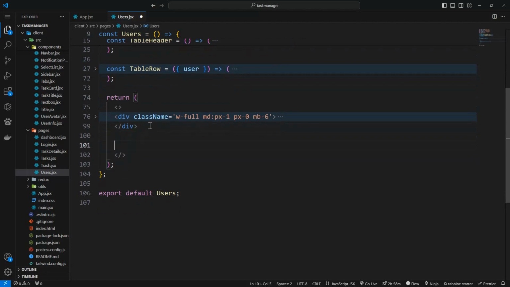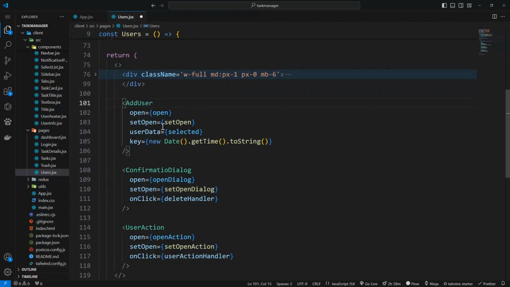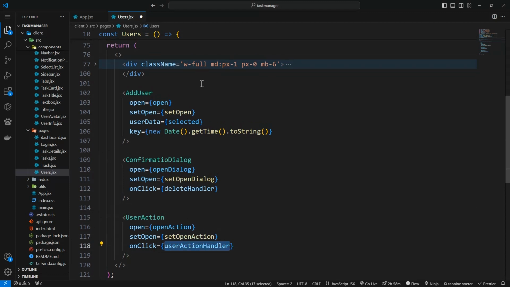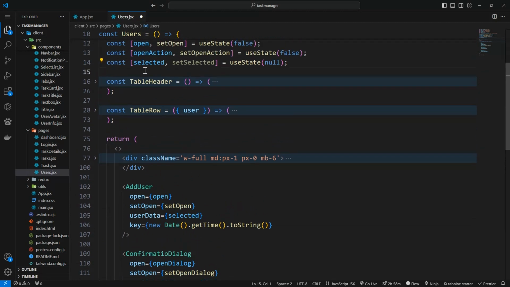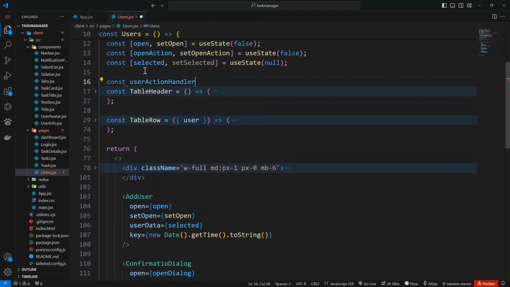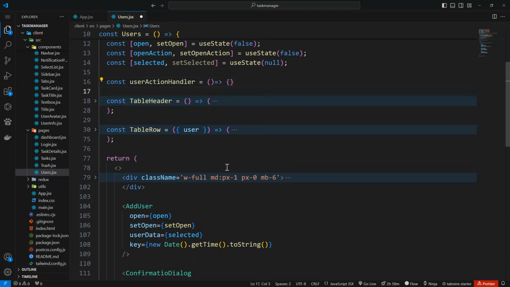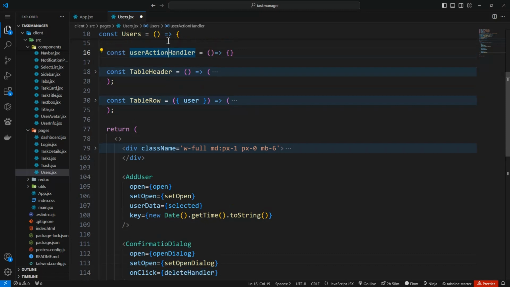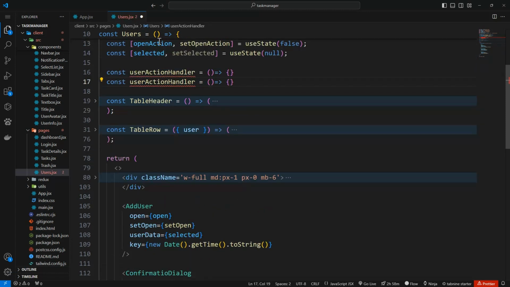So now we'll need the add user. We will need this, which we have already, so I can just import it. And we also have the user action, so I can import it. Now I just need to have these functions. So I'll just come here and create a function. And I'll have this one also, so I'll just duplicate this, Control Alt, then arrow key down to duplicate it. Okay, great. So I have these two functions here.